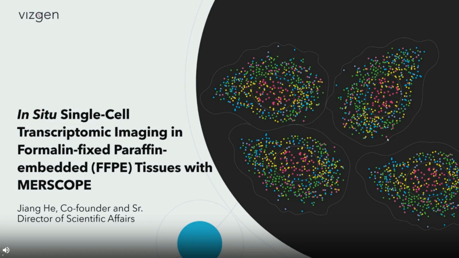Today, I'm super excited to share our latest progress in single-cell spatial genomics, and specifically in situ single-cell transcriptomic imaging in FFPE samples. For today's presentation, I'm going to cover two topics. First, I will give an overview of our platform technology, and then I will explain our recent advancement in imaging FFPE samples with MERSCOPE.